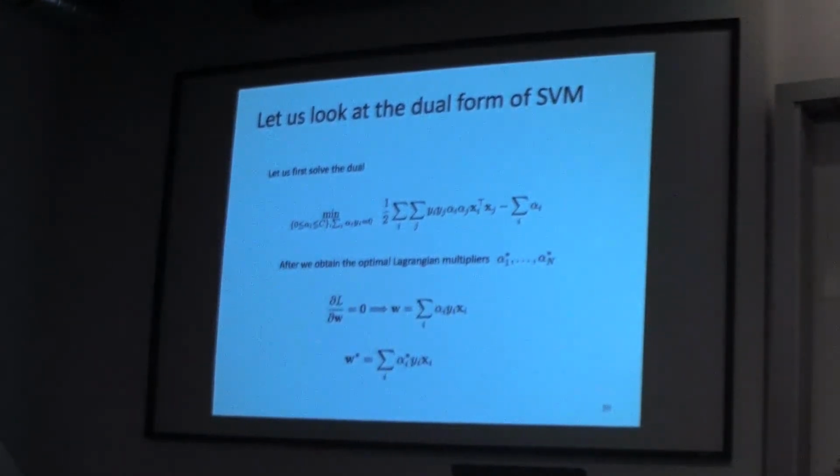To get the optimal w is pretty simple. Why? Because in our inner minimization problem, remember we fix any alphas and betas outside of this max-min problem. When we solve the inner minimization problem, we take the gradient of the Lagrangian L with respect to w to be 0. We have already seen that w is a weighted summation of the training inputs, and the weights are just the alpha values. So given the optimal values alpha 1 star to alpha n star, we can just get our optimal w vector by substituting those optimal alphas.